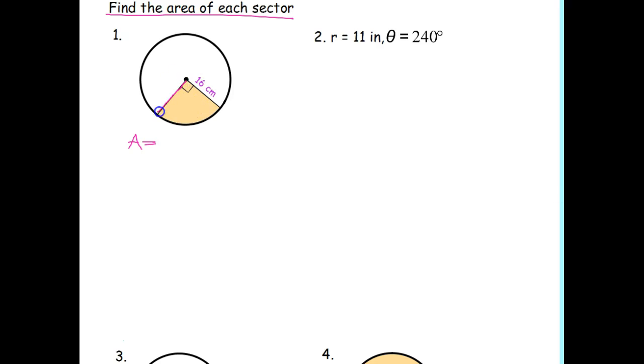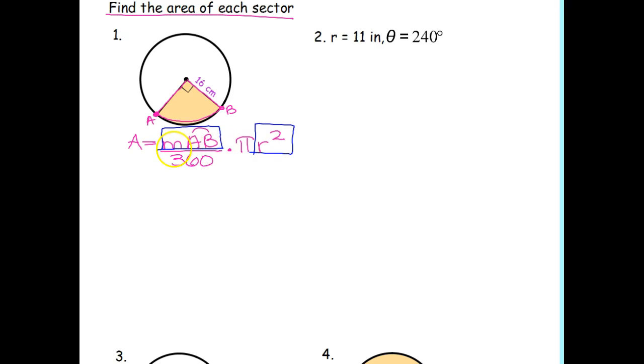Or I guess I could just outline it like this. Just this wedge right here. And I'm going to label this, since they did not, we'll call this A, and we'll call this B. So we've got the area of the sector is equal to the measure of arc AB over 360 degrees times the area of the circle, which is pi times radius squared. So then the parts that we need to replace are this measure of arc AB and the radius squared.